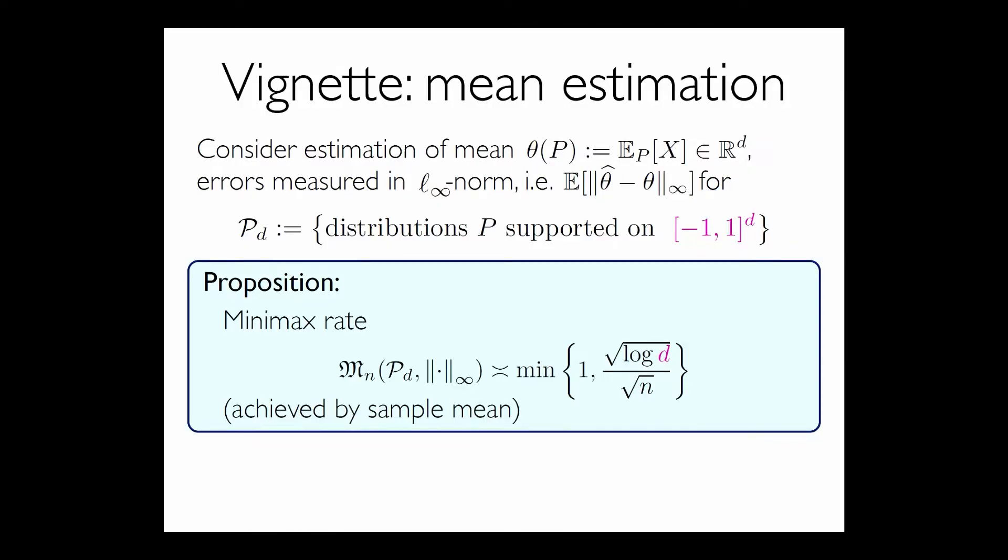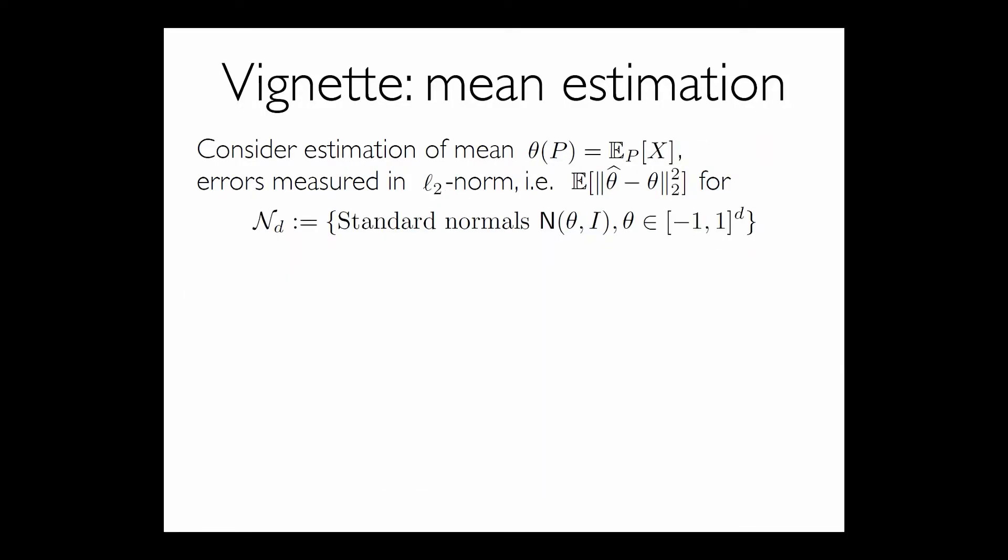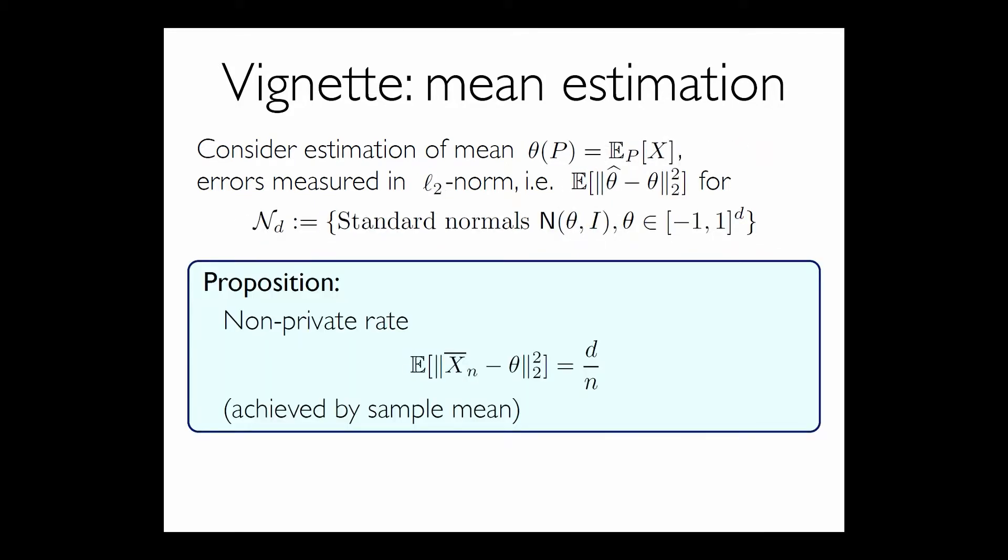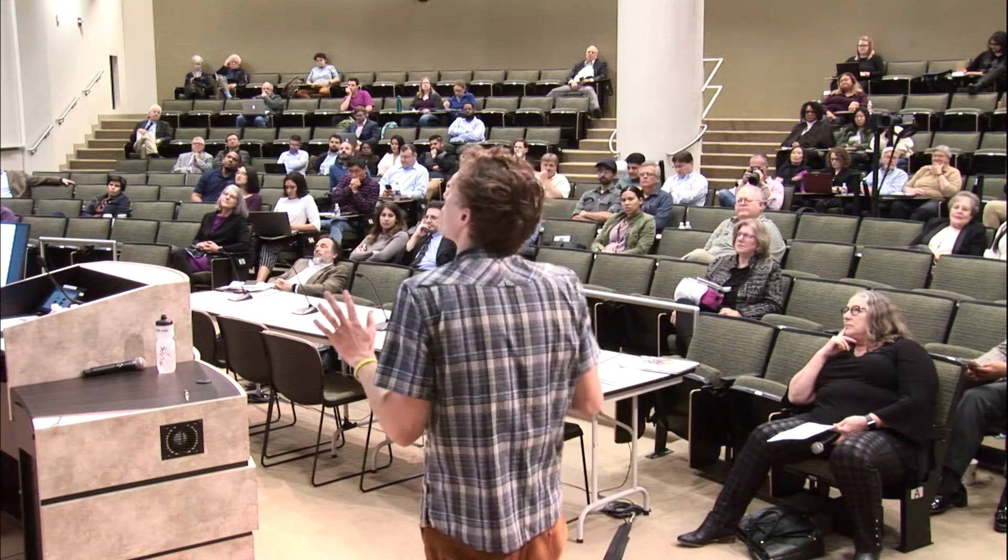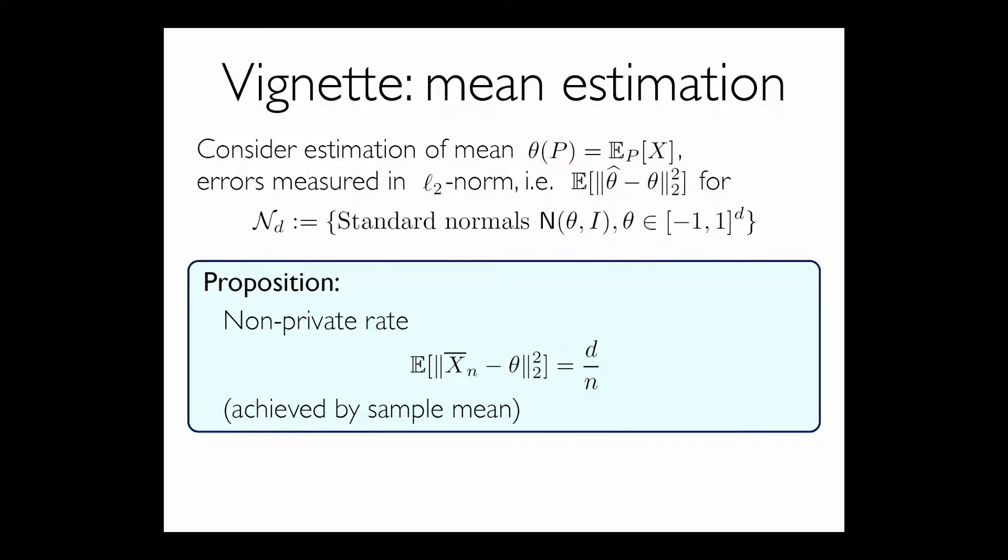And when we do that, it turns out what you see, since I've only got five minutes left, I can kind of skip a few of these, is roughly, let me go through one example with some formulas real quick. So let's say I'm going to get data from a normal distribution. That's a bell curve. I'm getting data and it's shaped like a bell curve. So my population has some kind of bell curve shaped distribution. And let's say I'm not going to only ask about one attribute of you. I'm going to ask about your salary. I'm going to ask about your height. I'm going to ask about how many fingers you have and how many square feet your house is. So I care about four things about you. So I'm going to ask for a four dimensional quantity. Or we might, in general, just ask for a d dimensional quantity.